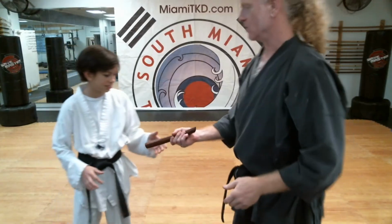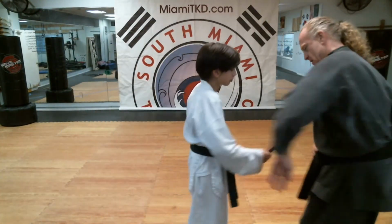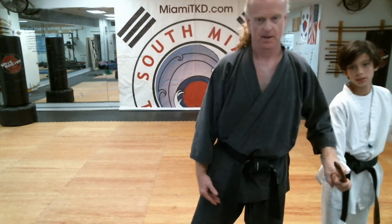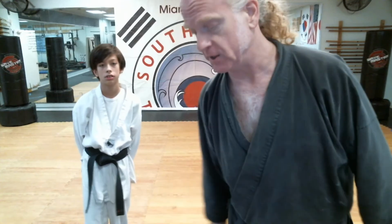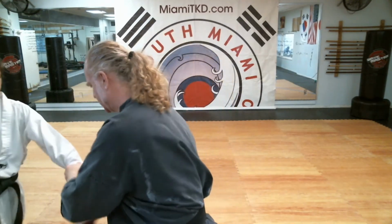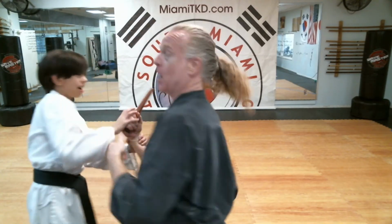So let's do this one slow. So he's coming in. Either hand you want, Daddy. Either hand? Yeah, sure. So he's stabbing me. I'm blocking with my whole arm. I'm catching his wrist. And then right as he's catching up and I'm yanking him over, I'm just catching his whole hand like that. That advantage is strengthened with the element of surprise and distraction. Like if he is sitting here, trying to bend my wrist over and it's not bending over, so he goes, whoop-ah, elbows me in the face.